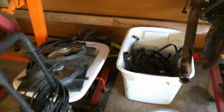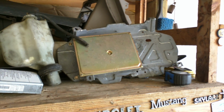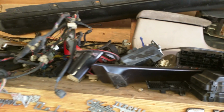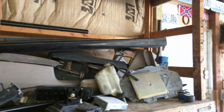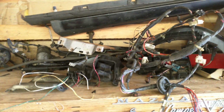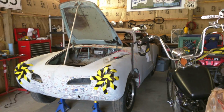And then I got an ass load of parts for here that are still going to go back in the car, like the manifold, alternator, AC compressor, 5-speed manual ECU right there, ABS unit that controls the ABS is there, and then my spoiler, extra consoles, and the side skirts that go to my car, random wiring. And I have a huge bucket around here somewhere that has a bunch of extra wiring from the 5-speed.